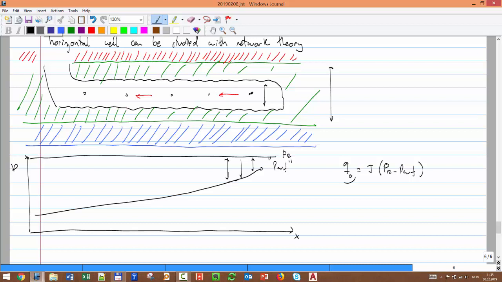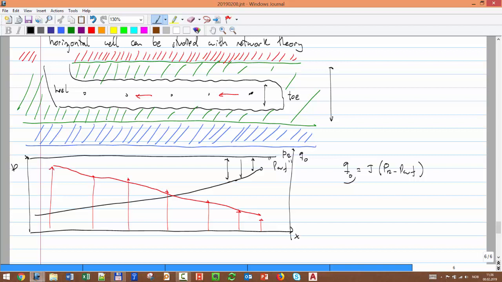So if you plot the rate profile of this well, let's make another axis here. I hope it doesn't get too messy. Q oil. How should the rate profile look? It should actually be something like this. Increasing, increasing, increasing. Therefore you're not draining that oil layer in a uniform way. You're draining more from the part close to what we call the heel of the well, and that's what we call the toe of the well. So we are draining more from the heel and less from the toe.